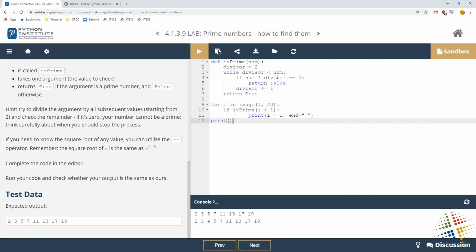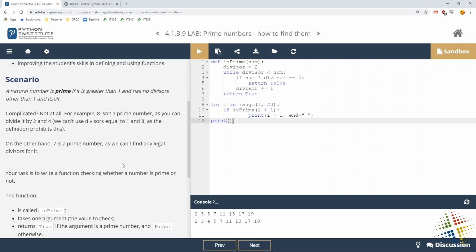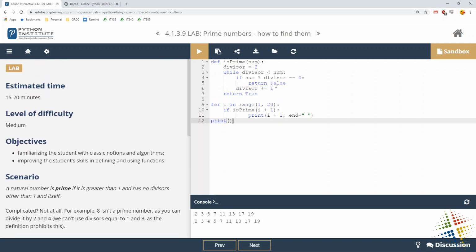But anyways, that one wasn't too difficult. Really trying to figure out just the fact that we just want to divide by 2, then 3, then 4, then 5, then 6, and so on. That was the hard part. Otherwise, it was pretty simple. I could have done this as far as a range or a for loop or lots of different options. Really it's up to your own personal preferences. I always like to try something new.